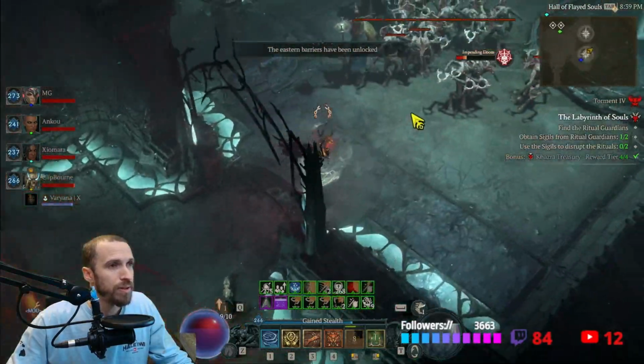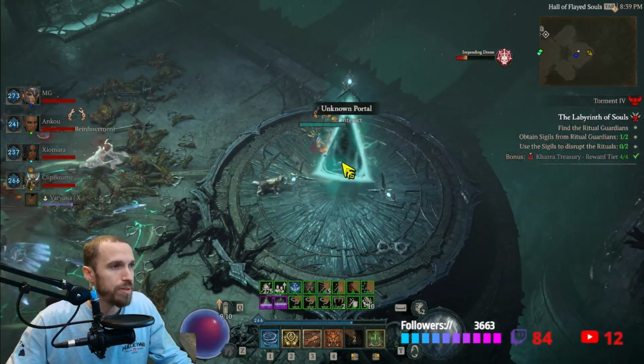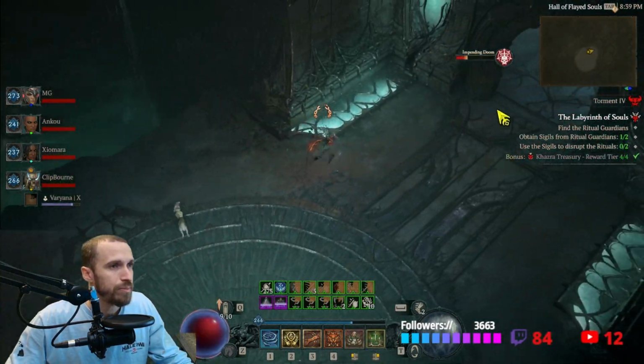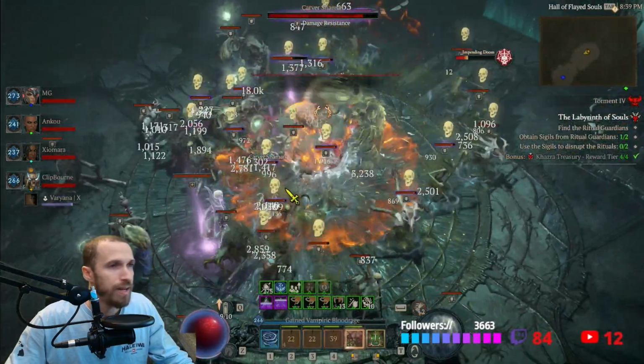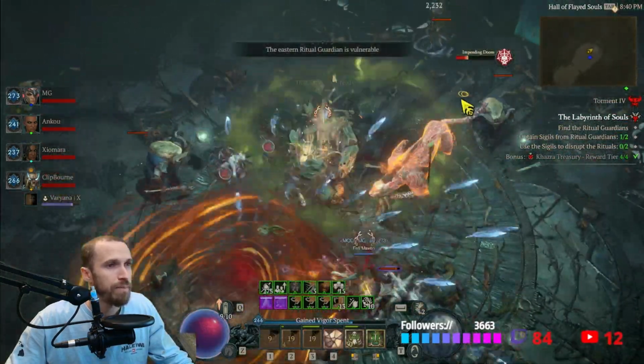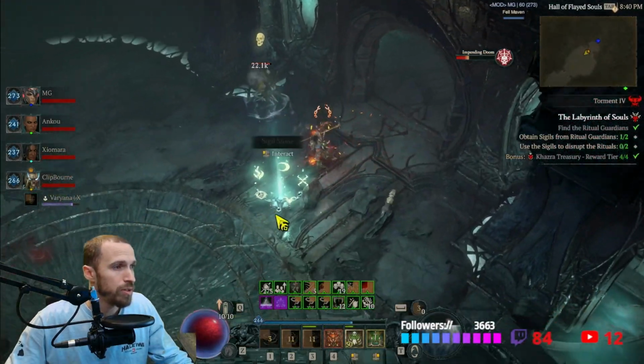So now our platforms are going to open up on this side here, and we're going to go into the portals. Take the portal. We're going to run straight to this room in here and just start fighting things. When you start fighting things, we're going to open up the next door because we killed this here.